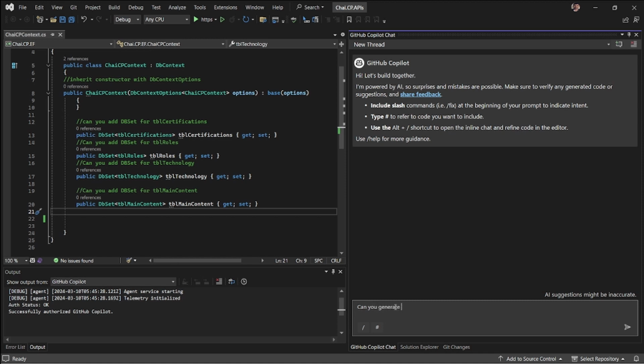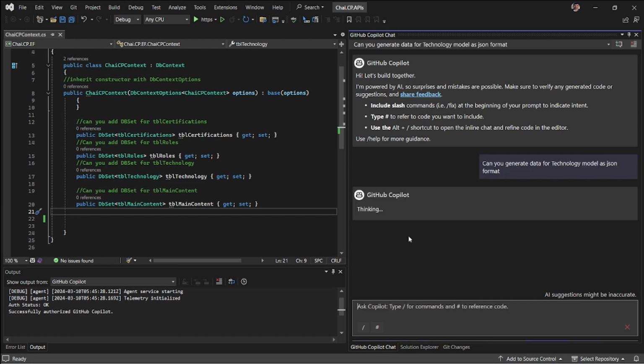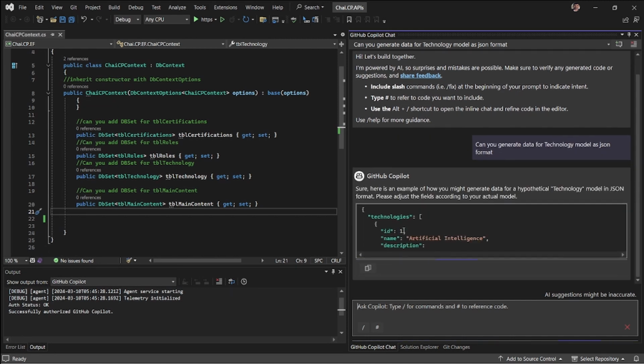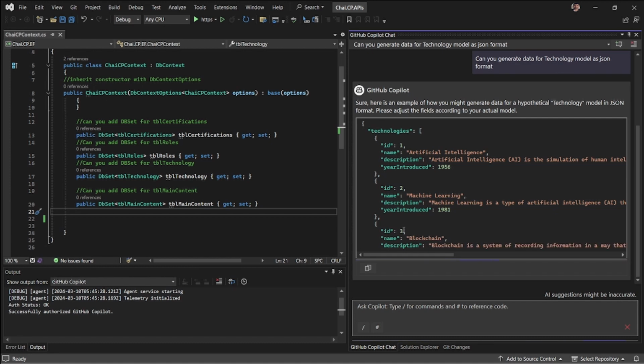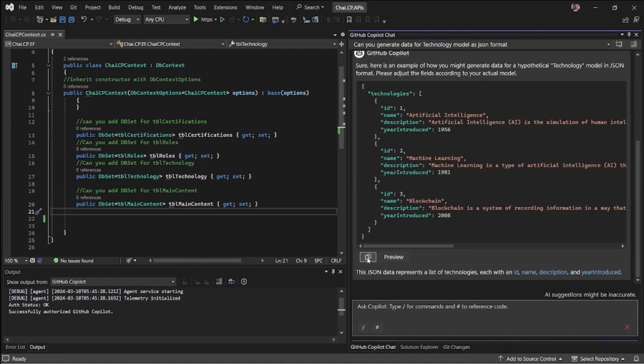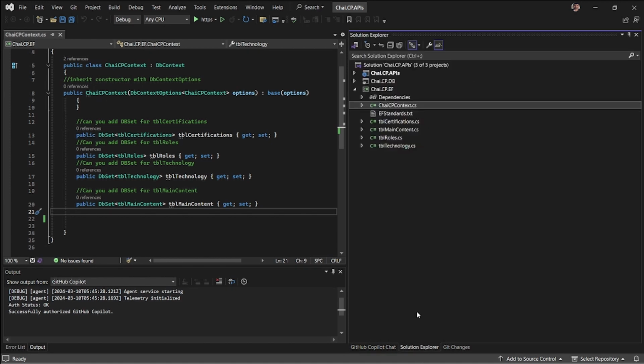Now here I'm asking it to generate data for the technology model as JSON code. So now it generates all the fields and all the other details that you need to copy.